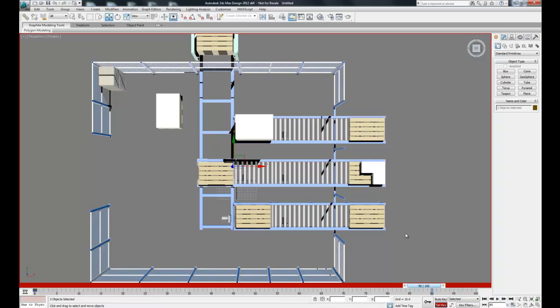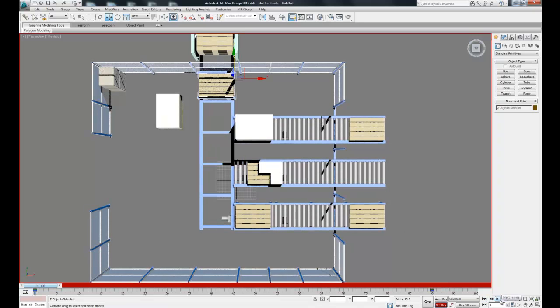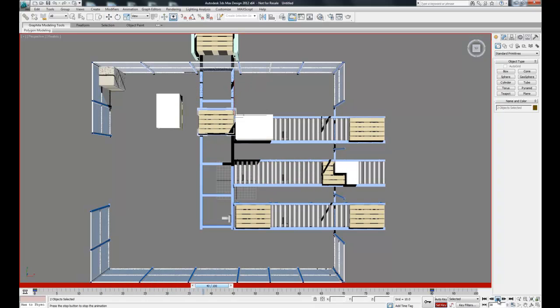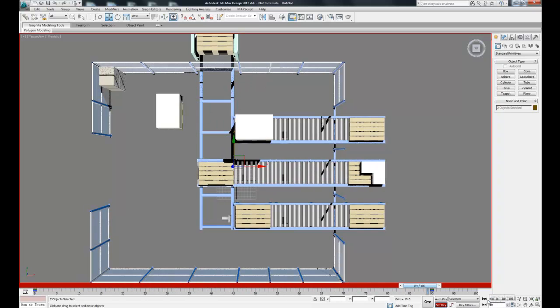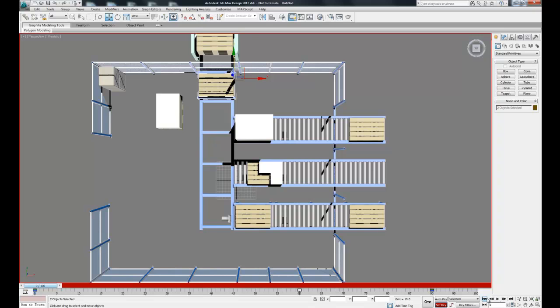What you'll notice when you play it back is the palettes actually move simultaneously, which isn't what we want. What we want is the first palette to move to the end and then the new palette to move forward. So we can use a technique we learned in the previous video where we hold the shift key and slide the initial keyframe over to frame 60 when we want the palette to start moving again, as I've already done.